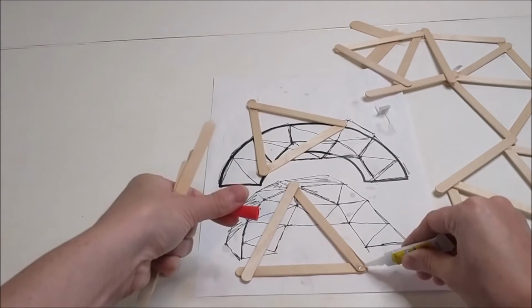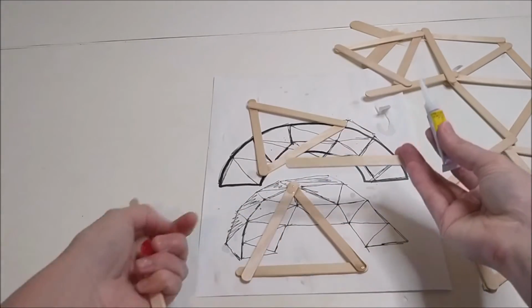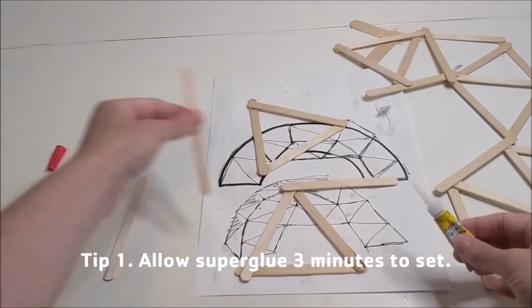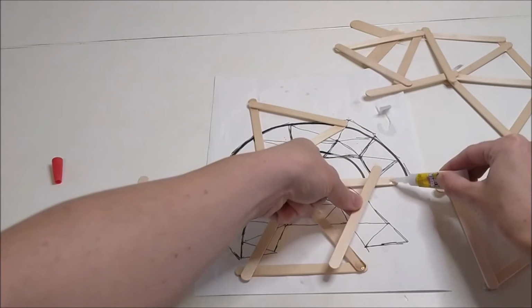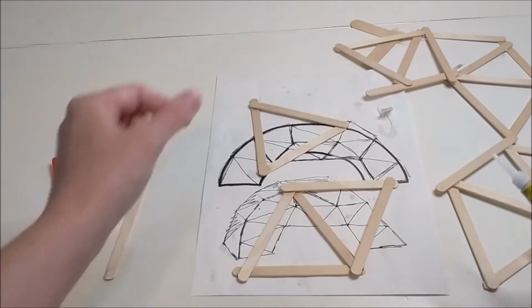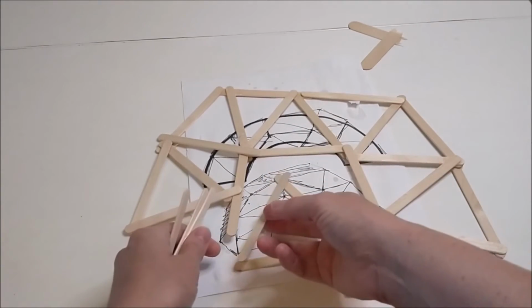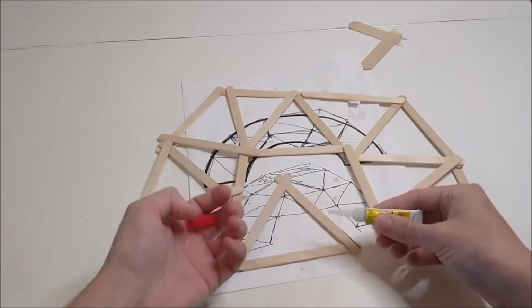2 important tips though for working with super glue, and these really are important. They're going to save you some frustration. First tip, with very smooth popsicle sticks, the super glue takes about 2 or 3 minutes to fully set. 2 or 3 minutes doesn't seem like a long time when we're just talking about it, but when you're working on a project like this, you really do notice that time. So a bit of patience is required. If your popsicle sticks are more porous and rough feeling, then the super glue adheres within seconds. But probably yours are going to be a bit smooth. The ones I'm using in this video certainly are.